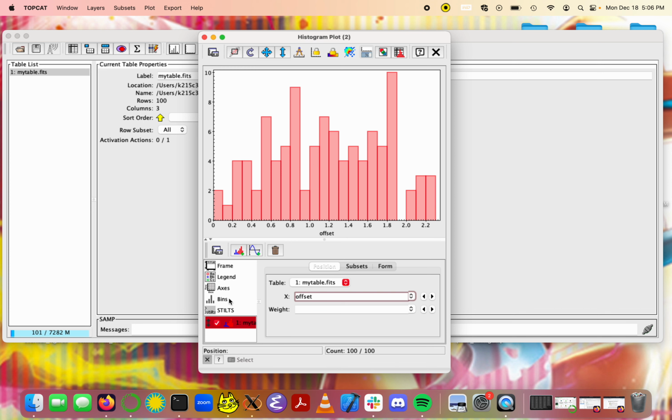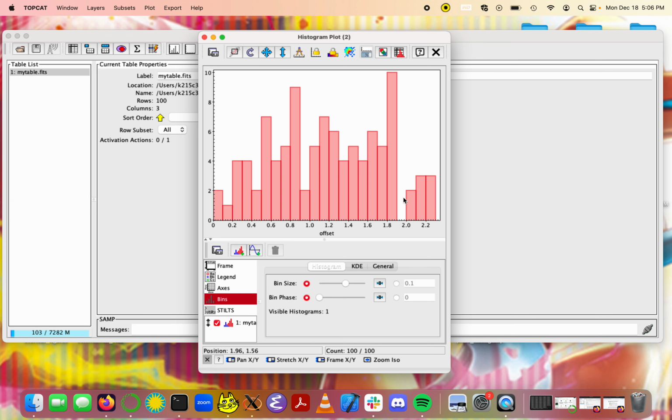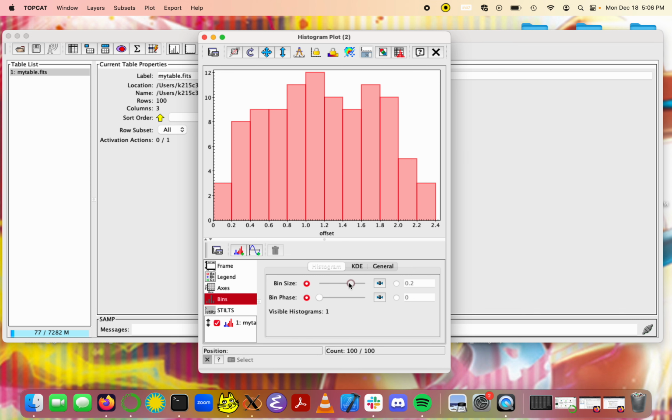So another idea, if you want to make this a bit nicer to read, so that there aren't these white blocks in between the bins, is to change the bin size to maybe something like this. You can see there's a bit more of a curvature as well, where most data points tend to be at an offset around one-ish units or so, whatever the units are of y over x. In this case, I'll just say units because my data are random, and not so much on the outskirts here. Almost looks like a Gaussian distribution in a way, which is sort of neat.